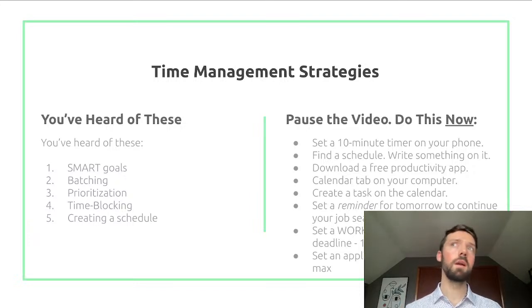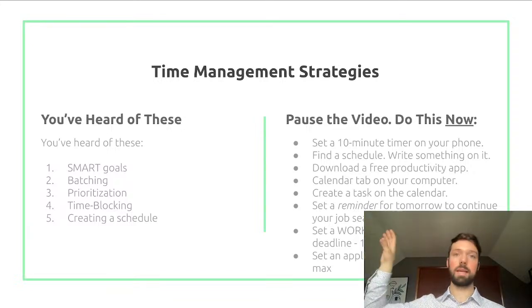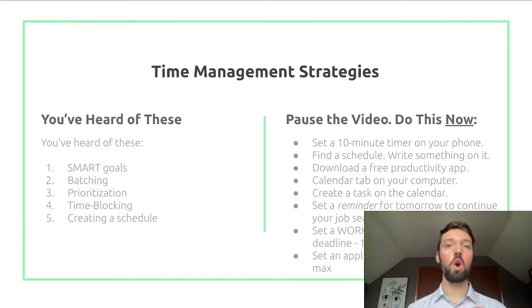Even if you're thinking, but Ryan, I'm a coder. Obviously, I know how to use an alarm. I know how to use a calculator, but let's use them, right? Because sometimes the most useful things are hiding in plain sight. Number two, after that, find a schedule. Okay, so this could be a digital schedule or a paper-based schedule, or it could be a calendar you have on your wall. Write something on it. Anything.